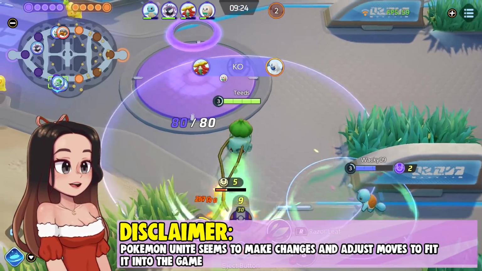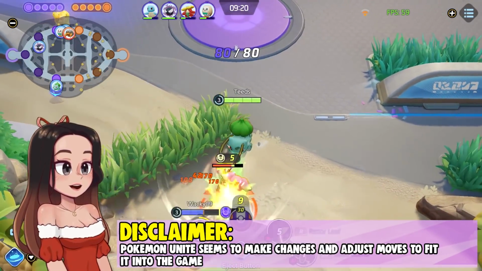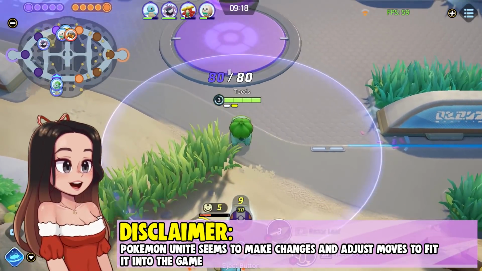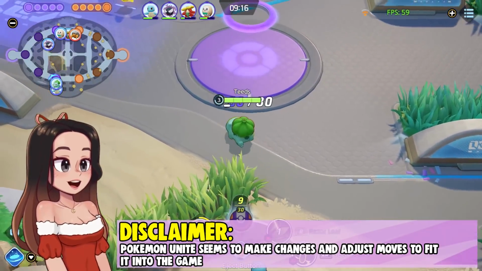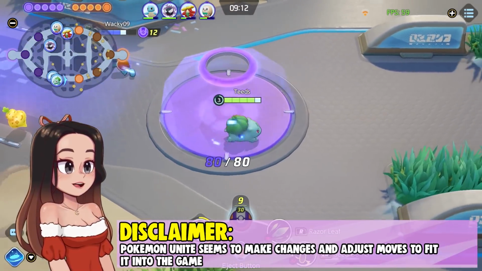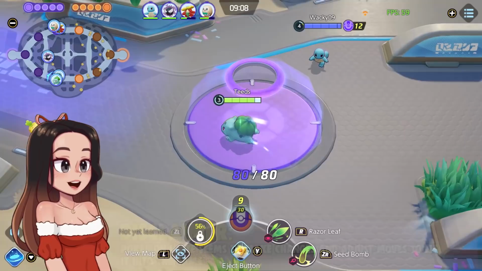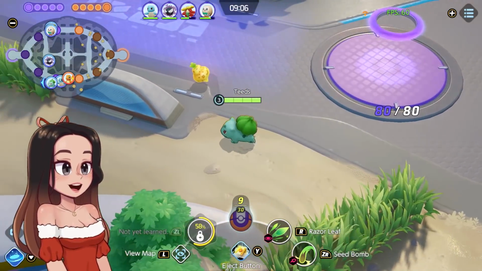So I used Bulbapedia for this and I was on her page. I looked through all her moves and I kept it to what she can learn, although I don't know if Pokemon Unite kind of goes out of their way to give moves that Pokemon can't learn in the main series, since it's not 100% accurate in Pokemon Unite. But yeah, that's what I went with. They seem to adjust the moves to fit the game as well.